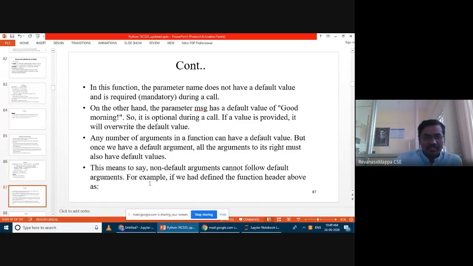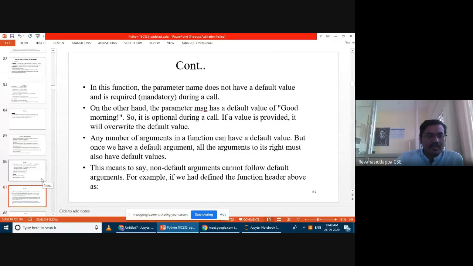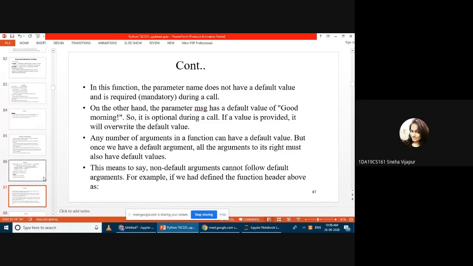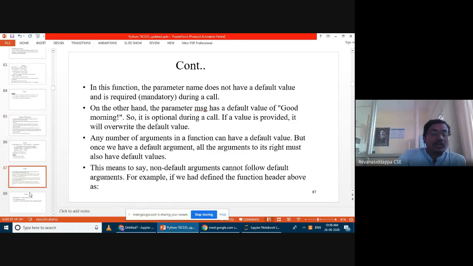So that was the explanation of the example. Sir, what is the difference between parameter and argument? Parameter and argument, both are one and the same. Sometimes we call it a parameter and sometimes we call it an argument. Argument is the same as parameter, just different names, that's it. You can call it by the name argument or the name parameter. Both are one and the same.